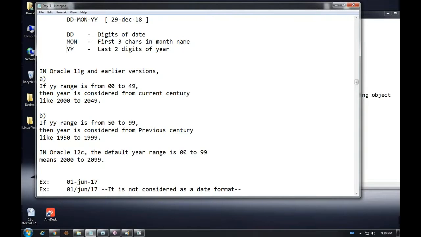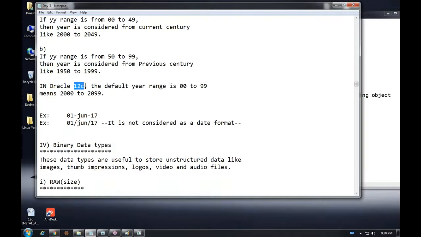In case the last 2 digits are 50 to 99, then the year number is automatically considered as 1950 to 1999. Understand? In which case is it? In case of Oracle 11G and old versions.